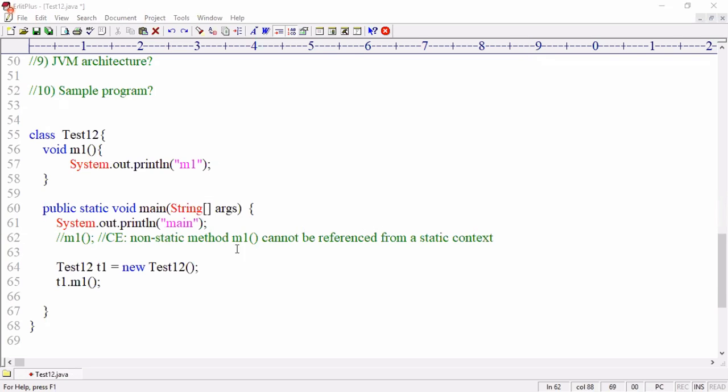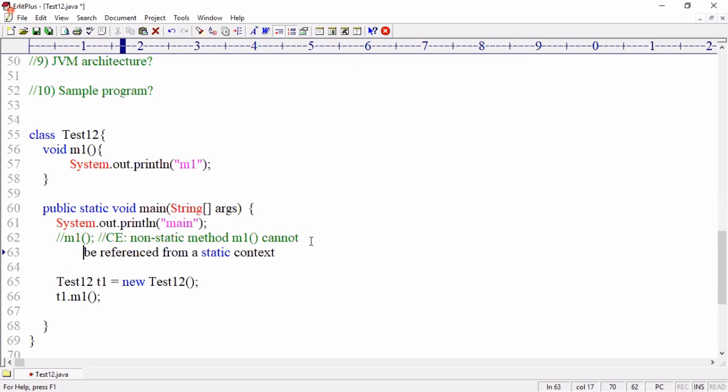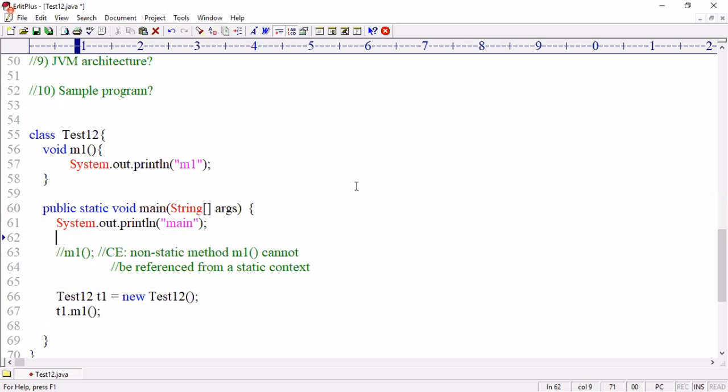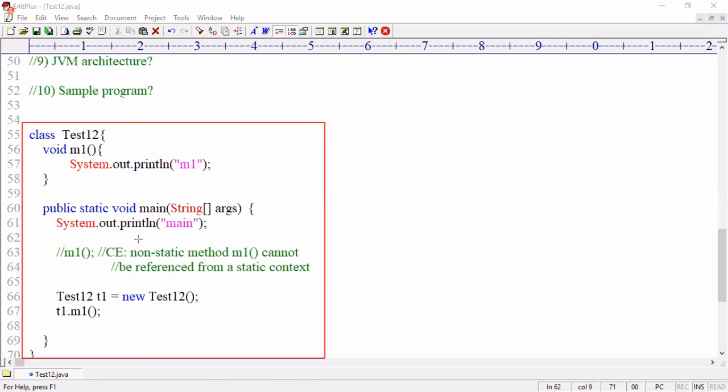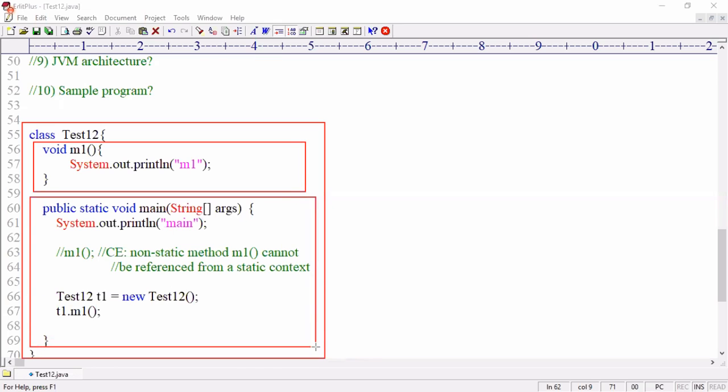In this program, there is the m1 method and the main method. Trying to call the m1 method directly is not allowed. Trying to call it with an object is allowed.